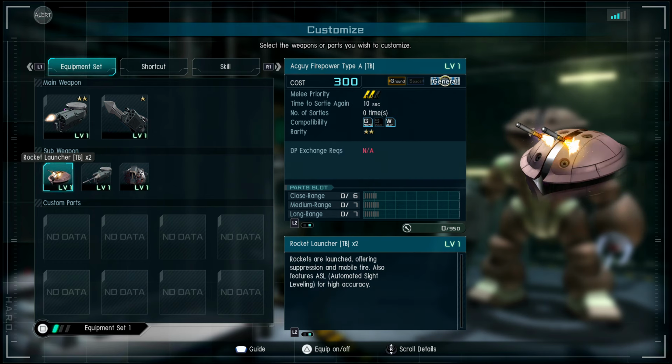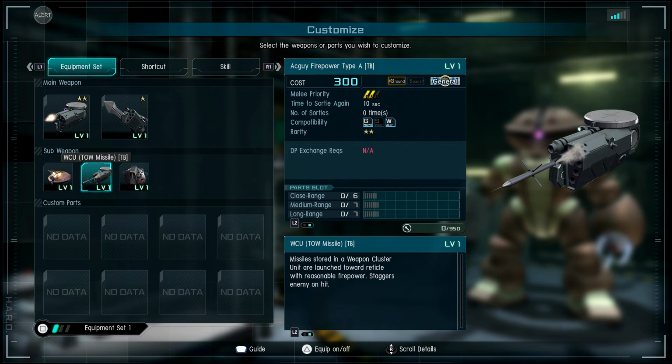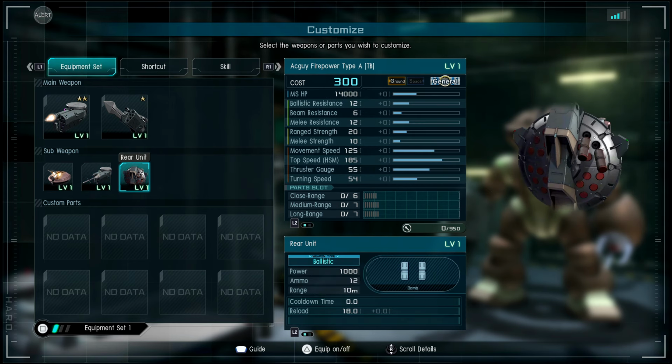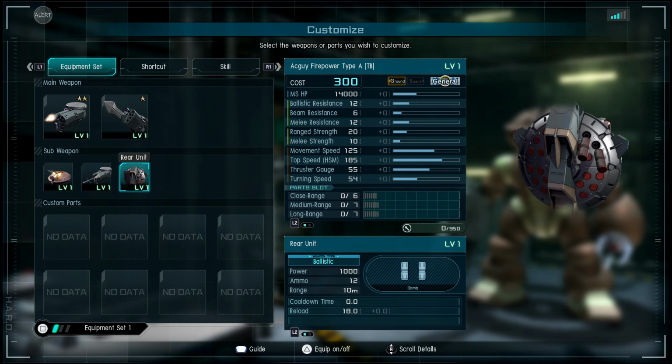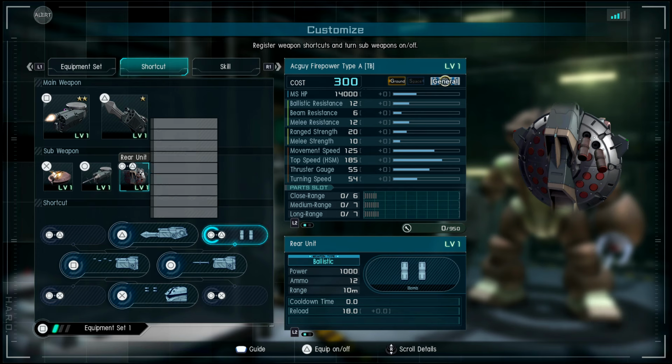We have the rocket launcher, offering suppression in mobile, also features ASL for high accuracy. Then we have the missile for the tow missile. Interesting. Missile stored unit or launched towards reticle with reasonable firepower, staggers enemy on hit. And then we have the rear unit. Launches slow floating mine to explode on a timer or contact. Not bad. Not bad.